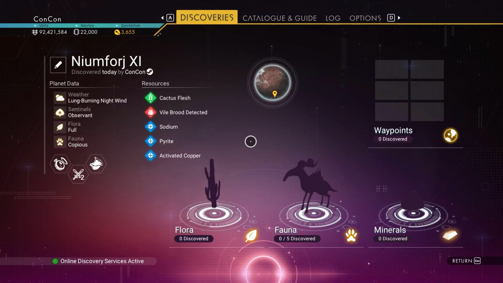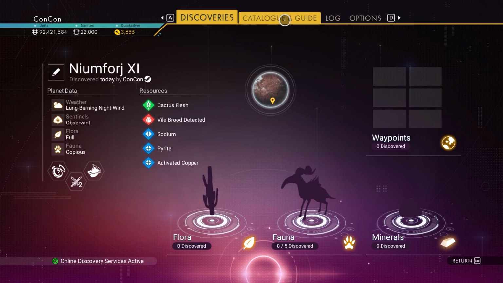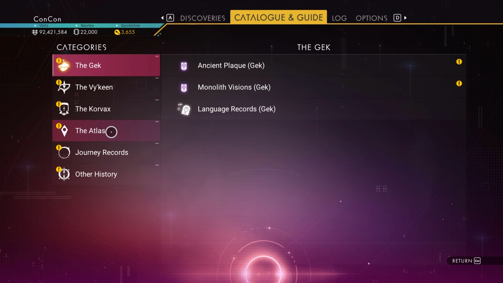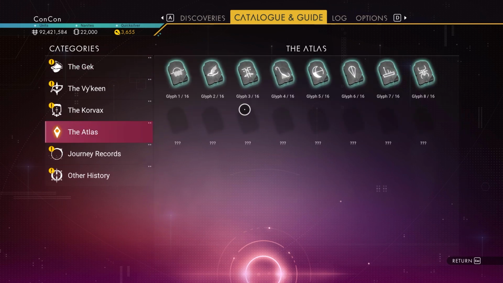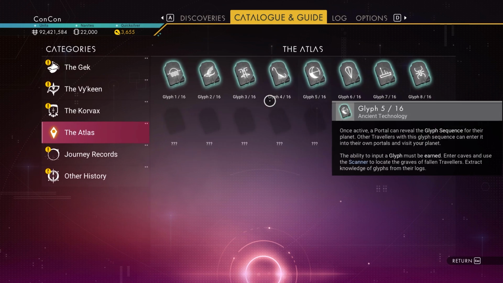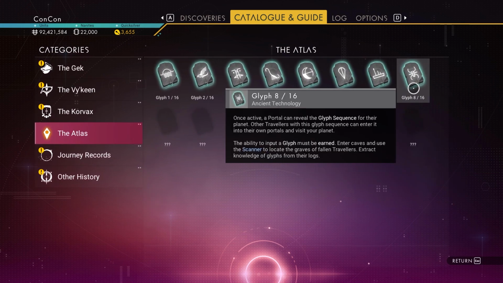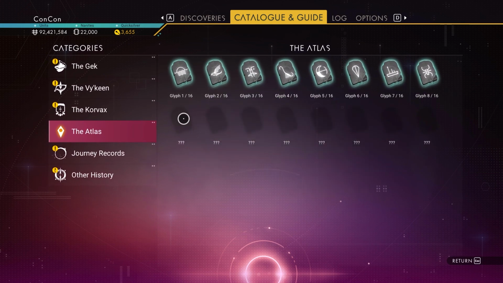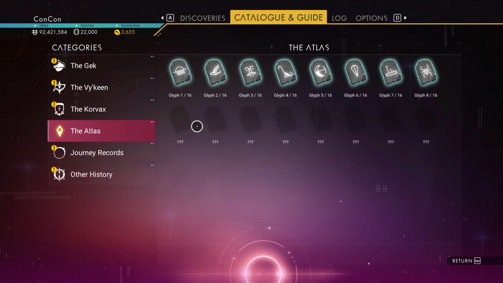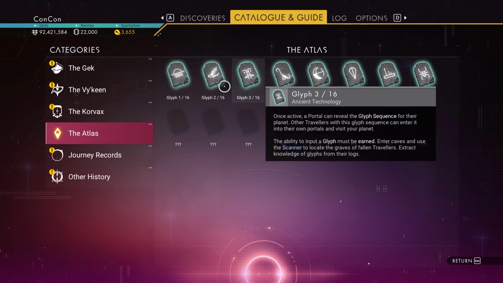You can always check how many you have by going to the escape menu, going to catalog, going to collected knowledge, and then you'll see at the atlas, portal glyphs, you can see which ones you have. I currently have the first 8. Now, this can take a bit of time to do, and maybe you can even use the teleport feature at bases to find other players' bases, if they have glyphs hidden at their bases, or they made a nice teleport location. But so far, it takes a while to get them.